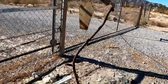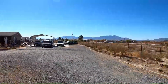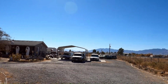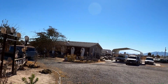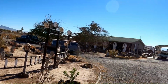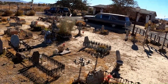Okay, nothing creepy about, you know, a scythe. That's the tool of the Grim Reaper, isn't it? Yeah, there's a whole line of old Cadillac hearses straight ahead, and over to the left there's an older one by those RVs. And look, the front porch has coffins, and there's skulls. And look, all the skulls at the cemetery entrance. That's pretty cool. Maybe I should have just lifted you guys up over the fence for a better view, right? All right. Okay, take it all in while you're up there.